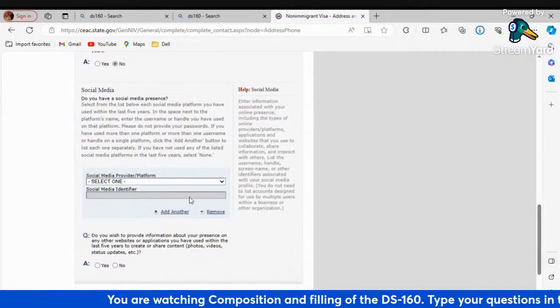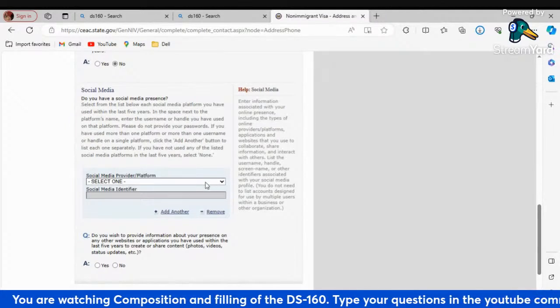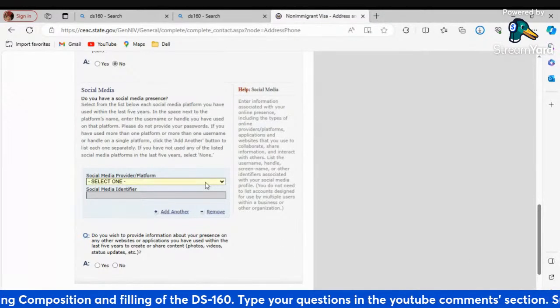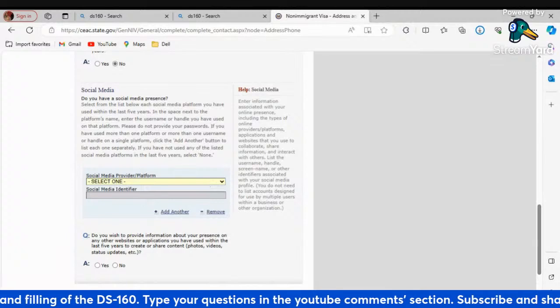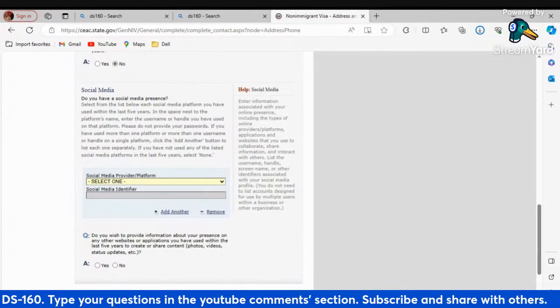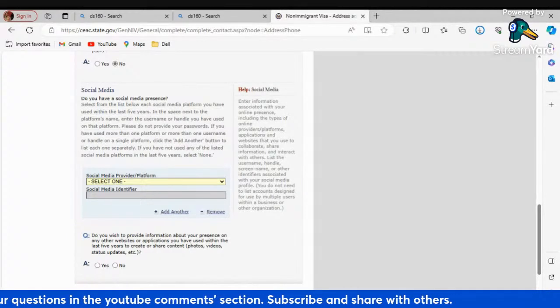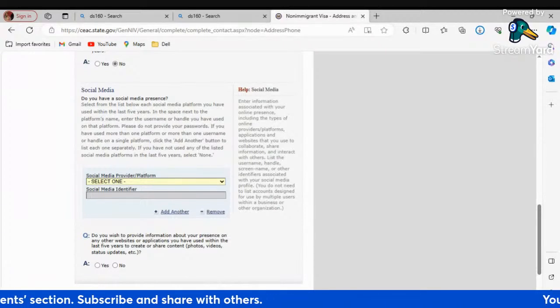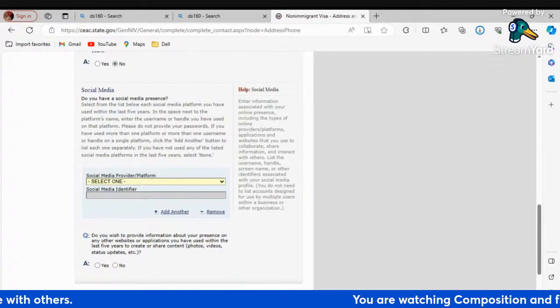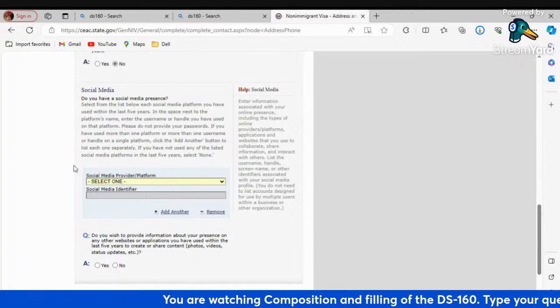Social media handles. This is what I talked about. So social media handle provider or platform. Which of the social media are you on? Facebook, Instagram, LinkedIn, Pinterest. We have Twitter. We have Youku. Any of them that you are on, you can provide your address.